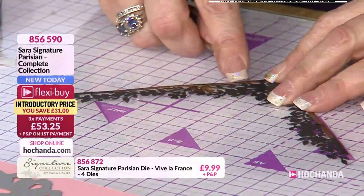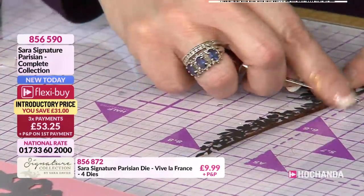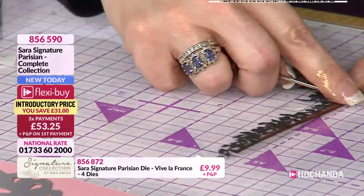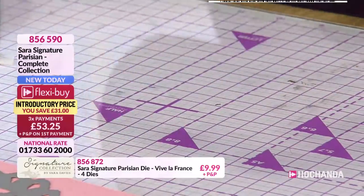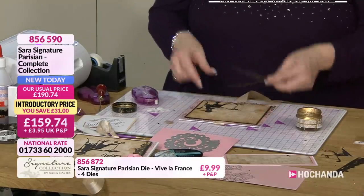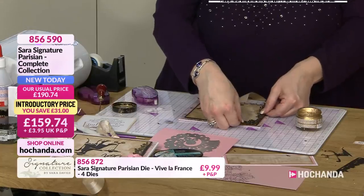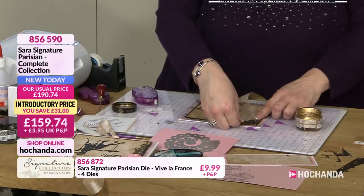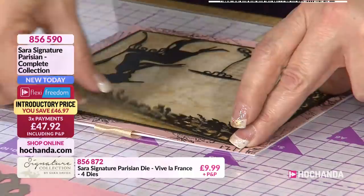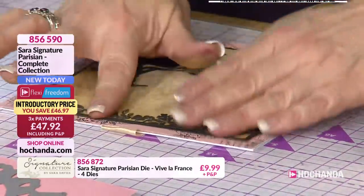Just pop my tape off that I prepared earlier. These are lovely dies, because you've got the borders and the corners. If you think about having two on there, you could add two - if you're framing it, you could frame it. And you could slip into it as well, or shorten it down a little bit. The beautiful thing about that collection is that there's more than one choice - you've got your six, your four, and your two, and then your borders as well.